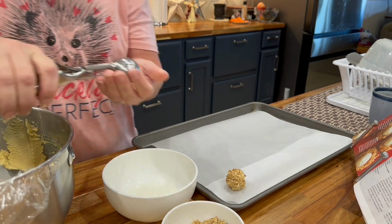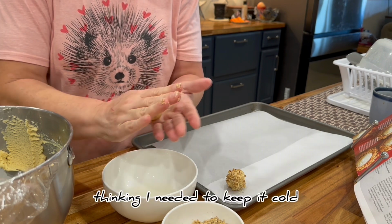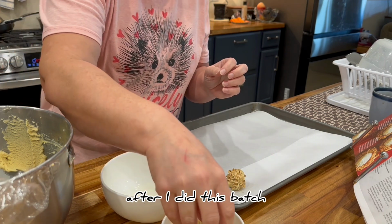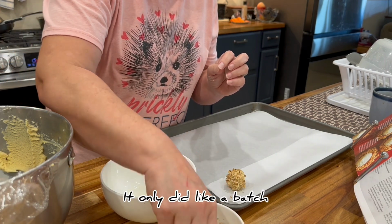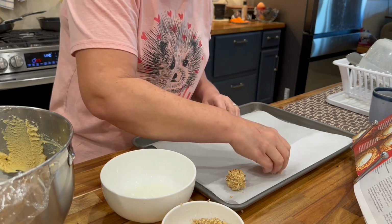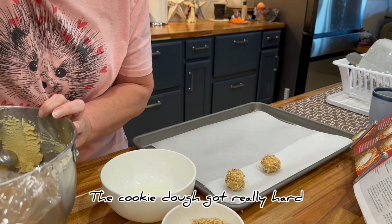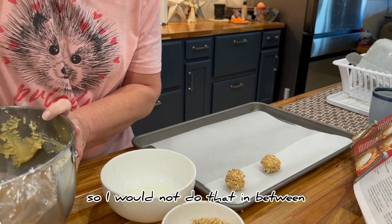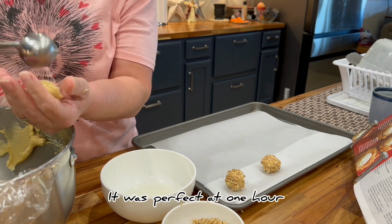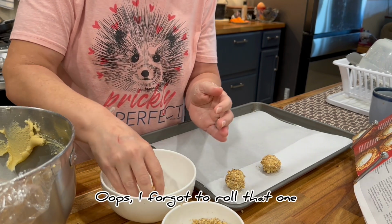Now I did find, I put this cookie batter in the refrigerator thinking I needed to keep it cold after I did this batch. It only did like a batch, a little more than a batch and a half, this recipe. The cookie dough got really hard, so I would not do that in between. It was perfect at 1 hour, but I wouldn't go beyond that. Oops, I forgot to roll that one.